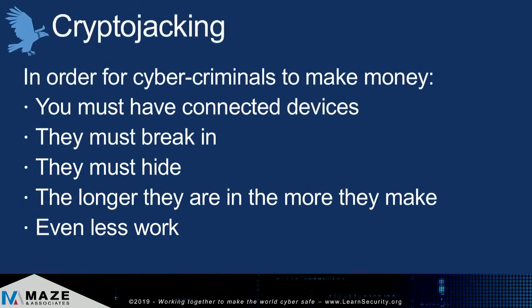Now the new one that's also out there is even less work for the cyber criminals to make money, and it's called cryptojacking. It's not really the point of this conversation, but I do want to point it out to you because you'll see here in just a minute why. In order for cyber criminals to make money on this system, all they have to do is get into any of your devices, any device that's connected to the internet. All they have to do is break into it and hide on it. That's all they have to do.